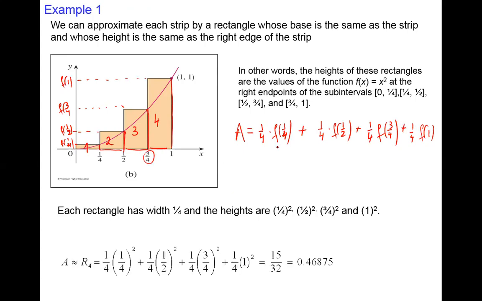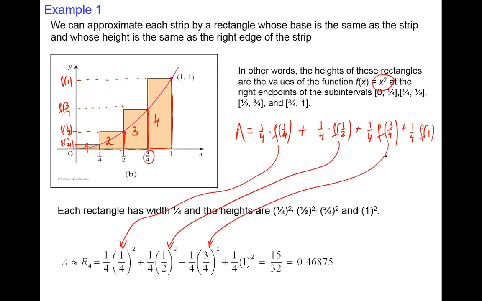That means, let's see, of course, value of the function for 1/4 is the 1/4 squared, because function is x squared. Value of the function for 1/2, it's 1/2 squared, 3/4 squared, and 1 squared. That's the values of the function. And then I think I used calculator just for this one. This was not bad. I square the numbers, multiply by 1/4, common denominator, add them together. I've got 15/32. We can see almost half. A little bit less than half, right?